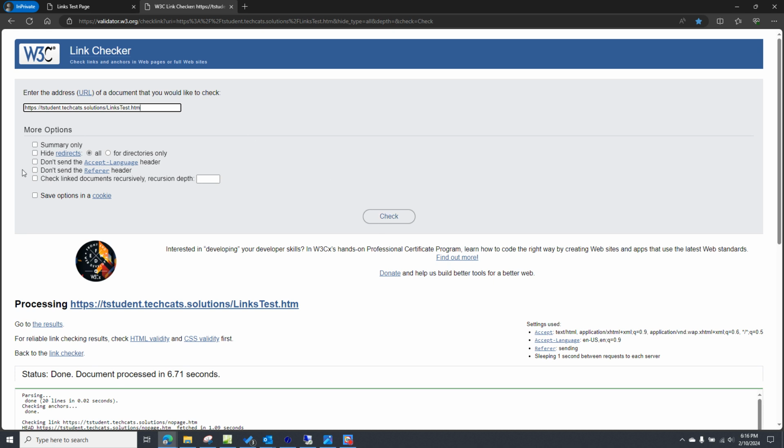There are some things here, if you're getting a little advanced, we can include one of these that says recursively. That is, you could go down to steps 2 and 3 and 4. If I take a link on this page, go to the page it links to, check all the links there, go to the page it gets to, and check all the links there. And that's not a bad tool.